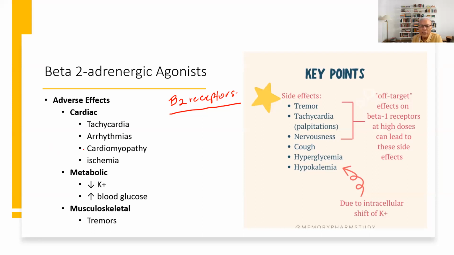As far as metabolic effects are concerned, notice that it is going to decrease potassium. And that's why one of the uses of beta-2 agonist drugs is to decrease potassium, or to treat hyperkalemia. And then, of course, because it's a glucocorticoid, it's going to increase blood glucose. And sometimes it causes tremors. So patients might feel like they had drunk a lot of coffee. That's how they describe this side effect. And this is going to be one of the side effects that might be bothersome to some patients.